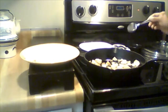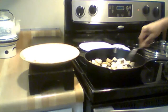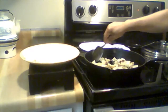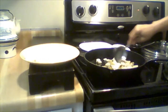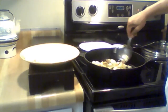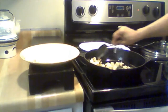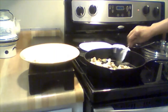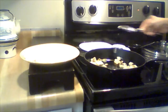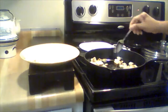A little bit more oil there. This is a big skillet, guys. I hate that you guys have to hear this clicking noise and whatnot, but I just don't want them to stick. I feel like in this pan the center wants to stick for whatever reason. I'm not sure what's going on with that.